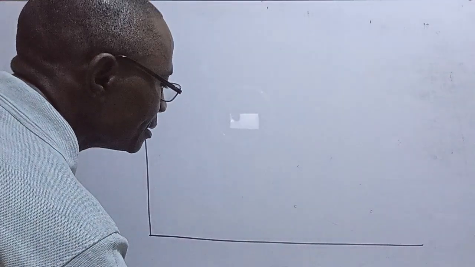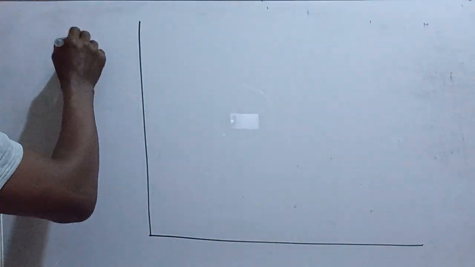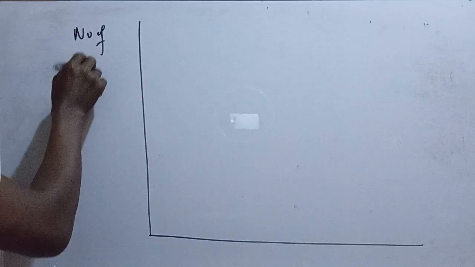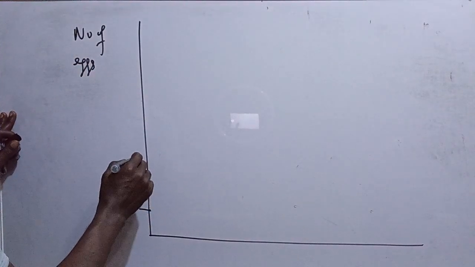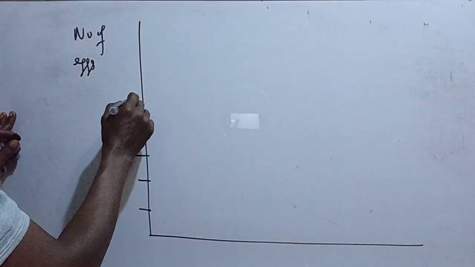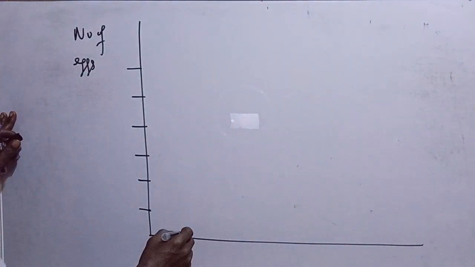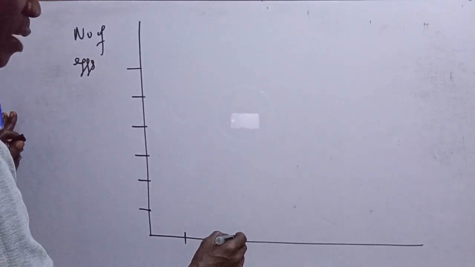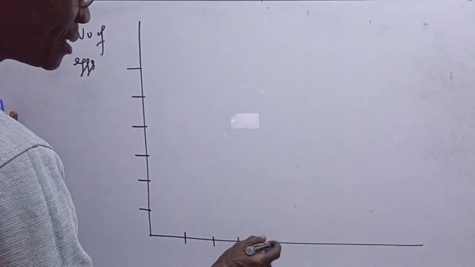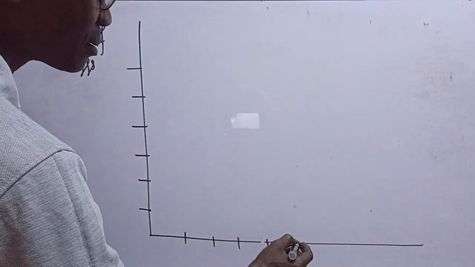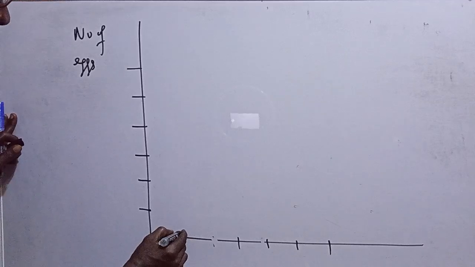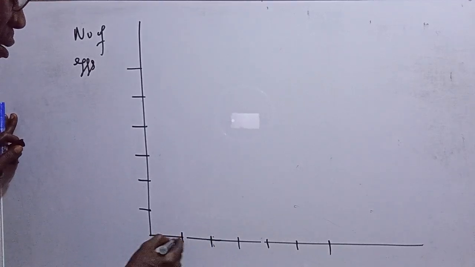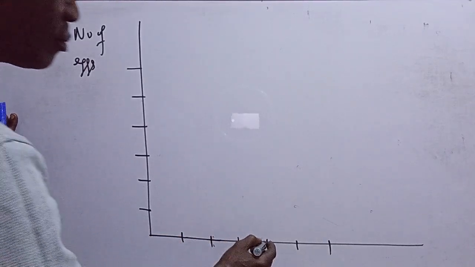while the remaining information will be on the horizontal side. So don't forget. We have day here, and the number of eggs, which is our frequency. Now we may not be able to draw this to scale because we are drawing on the board. So let's assume that these are the spacing. What is important is for us to understand the techniques. Don't mind this. Just try to get the information.